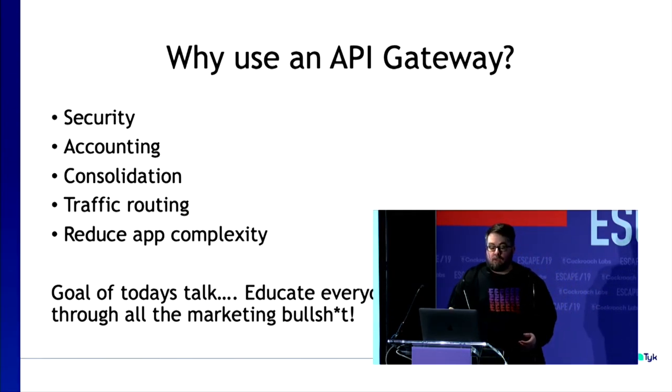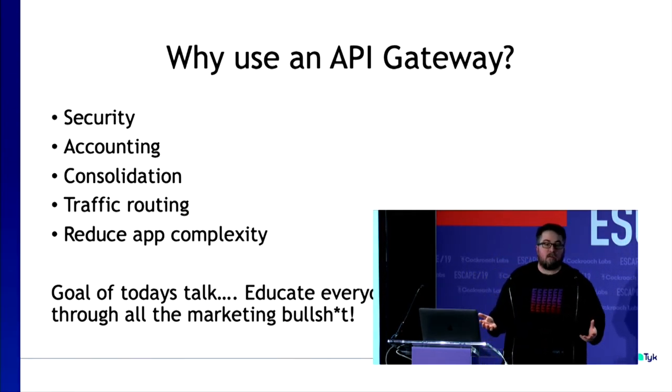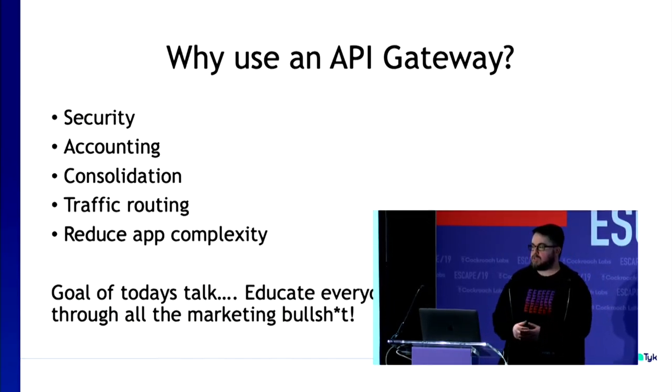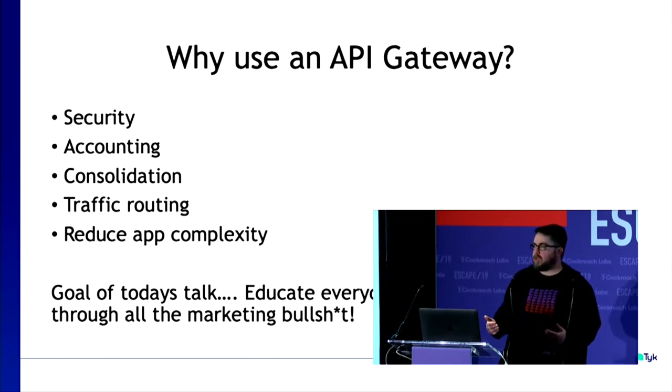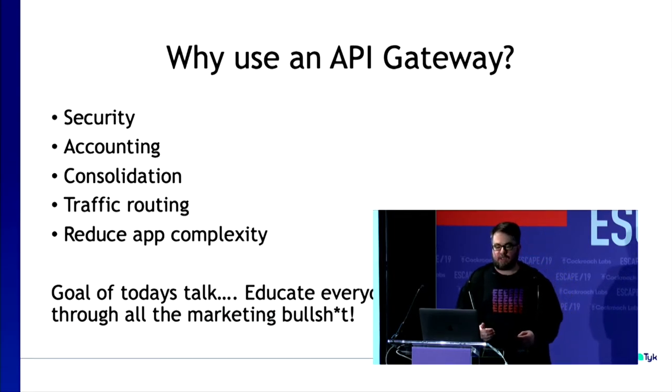Traffic routing. You have a lot of APIs again. You want to route traffic, say, between an East Coast and a West Coast data center, or you have a central data center, and you want to be able to manage that traffic through your API gateway, so you're always up, you're always running, and you're always making sure that your data stays consistent when your consumers are requesting it.